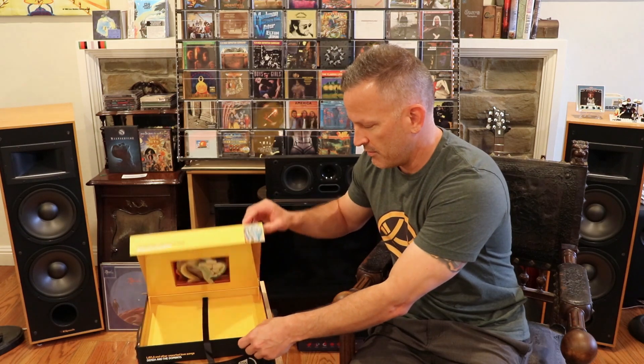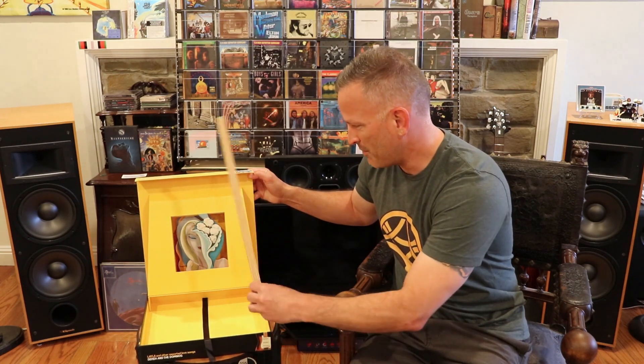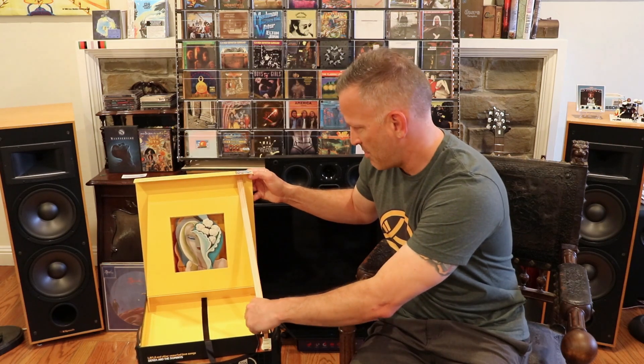For one thing, popping open the magnetic front and lifting up the cover reveals this pop-up art. And in my opinion, if you're going to do a deluxe box, pop-up art is a pretty nifty attribute. I just cut this dowel this morning for this video so that we can leave the pop-up art on display — that's production value for you. Moving on, we get the DVD video that houses an Elliot Shiner 5.1 mix. Points off for using 90s technology, but added points for hiring Elliot Shiner, the godfather of surround. Has he done it once again with this mix, or will the SACD win? You've got to watch to find out.